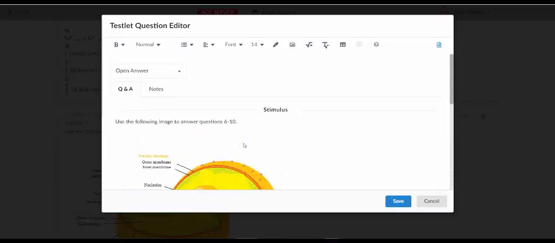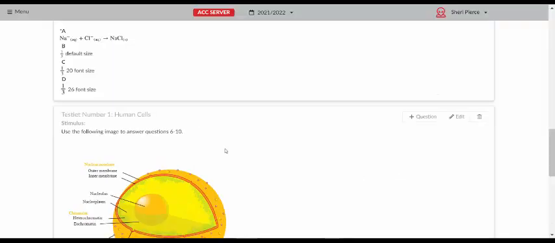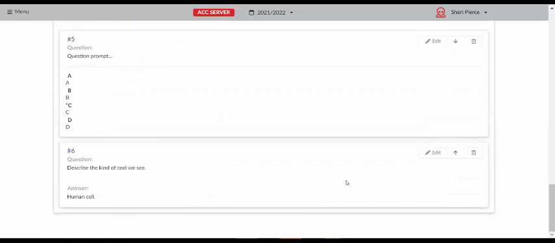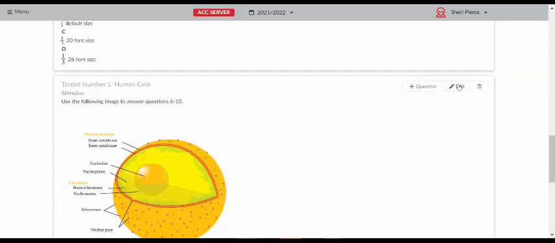But as you can tell, it hasn't been asking me for a tag as I create these individual questions. Because as we want to add individual tags about the questions, we're going to have to go back to the Testlet up here in this edit button. Real quick below, here's our question. And then we're going to go back up to add an additional tag.